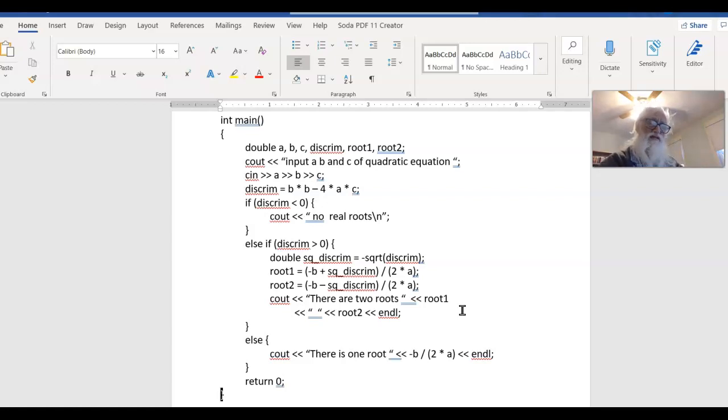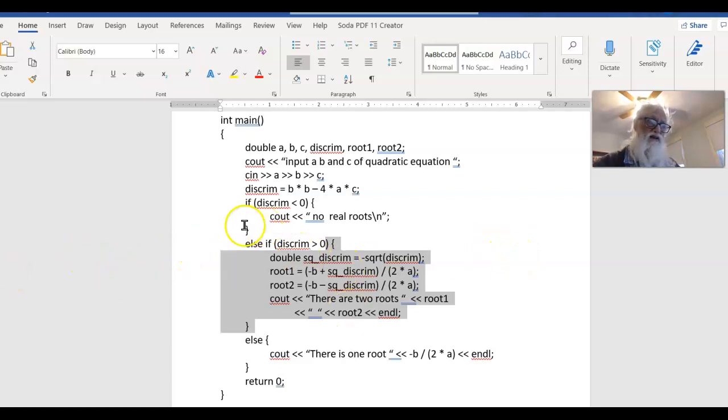A syntactic difference with Python is that the question is put in parentheses. And every question has one block that it controls. So look at this one right here. This is one statement according to C++. It's a compound statement with several statements in it. But because we have the braces around it, as far as the else if is concerned, it's one statement that it's going to execute. It's very important that we do that.